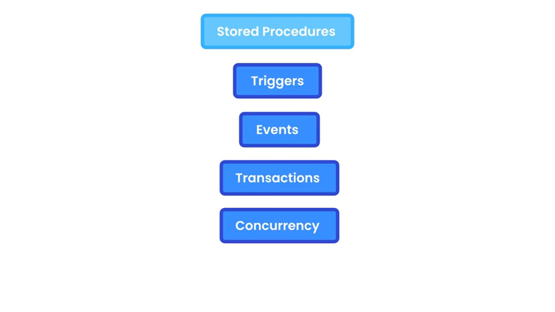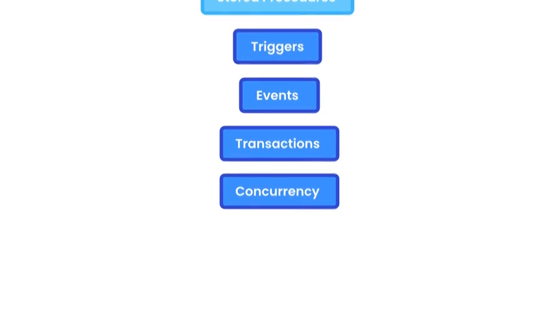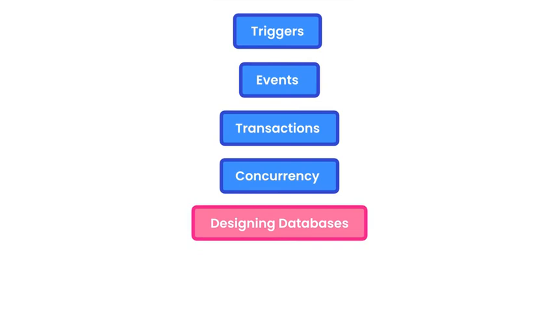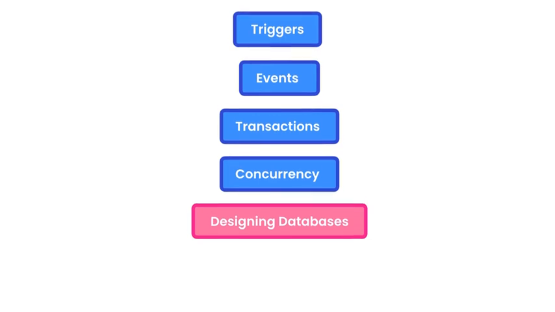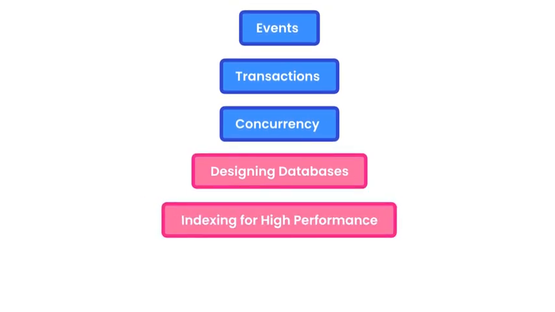Now, if you want to stand out from the rest of the crowd, you will have to learn about designing databases. So I have dedicated a complete in-depth section on designing databases. I'm going to walk you through a systematic approach that helps you come up with an optimal design for your own databases. Then we'll look at indexing for high performance.